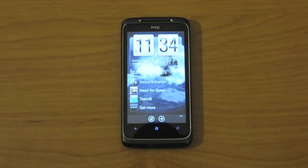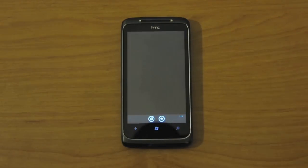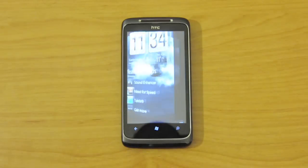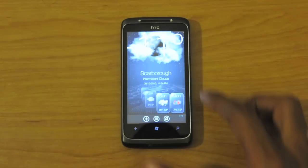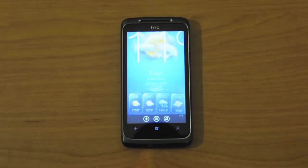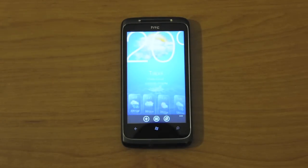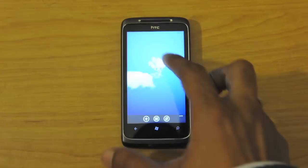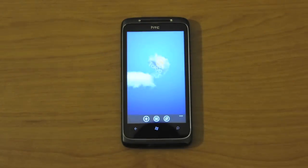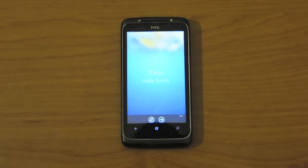Here we have some feature apps that HTC has built in. If you click on the weather widget, it shows you different weathers and gives you cool animations — I really like the animation, especially the raining one. You can have up to about 10 animations: snowing, raining, thunderstorm, windy — different animations. And you can scroll through different parts of the world that you can preset. For example, it's Tokyo and it's 11 degrees. That's just a quick look at the hub interface.